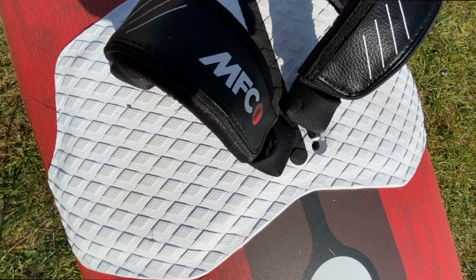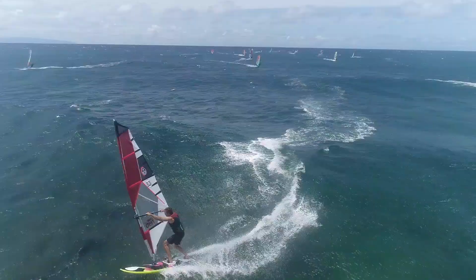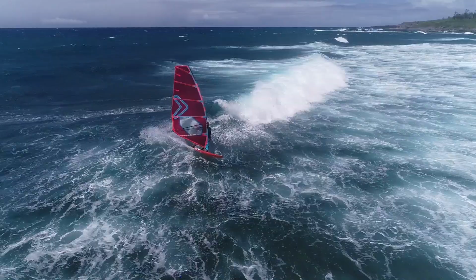If the conditions are more about jumping, then bring the front straps further back, and this will help your airtime. Hey, it's also no problem to offset your foot straps. On my jumping side, I'd like to have my front foot strap a little bit further back than on the wave riding side.